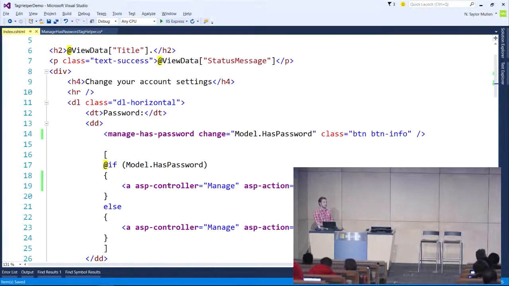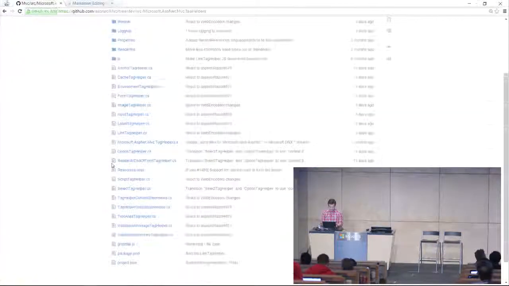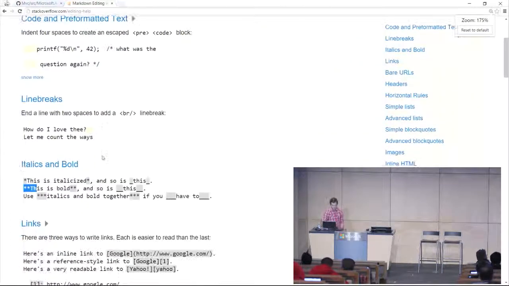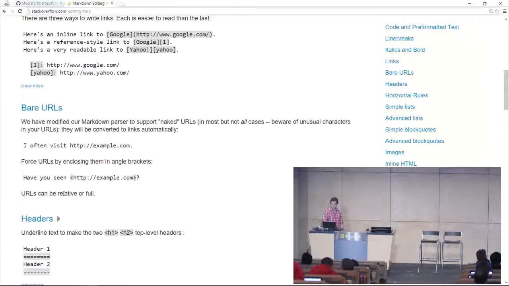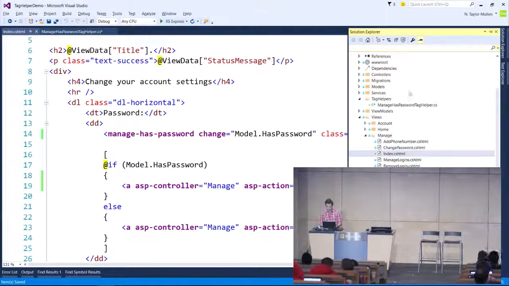So for this example, I'm going to enable markdown language inside of our HTML. So who here has played around with Stack Overflow Markdown or GitHub Markdown? Yes, a lot of you, love it, it's great. Essentially, one star is italicized, two stars is bold, and there's a whole bunch of other things that you can do with it. So let's make this possible just for the sake of argument.